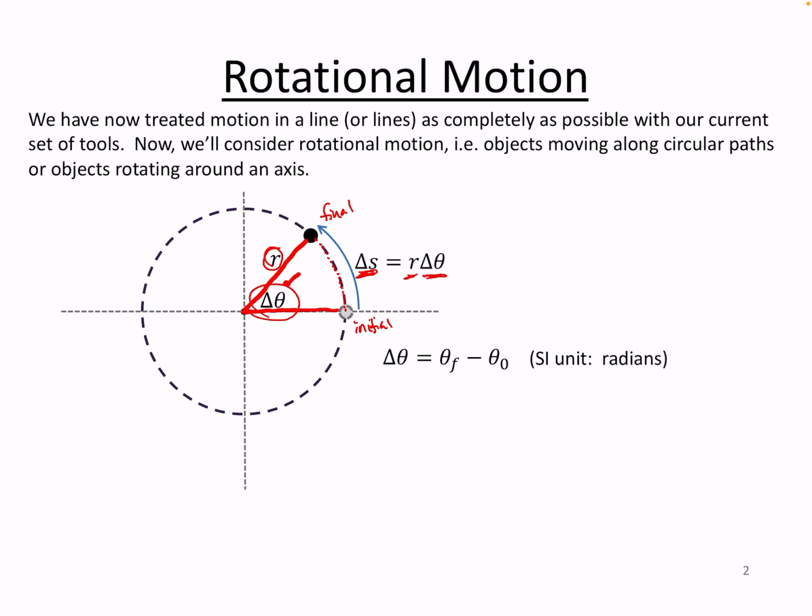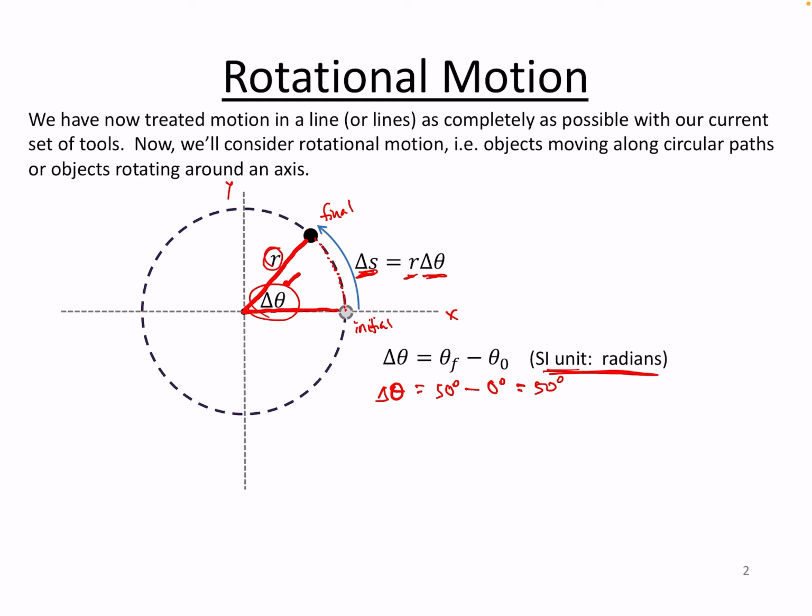This delta theta, in our usual XY coordinate system, we're going from 0 degrees up to maybe 45 or 50 degrees at the final point. So delta theta is equal to 50 degrees minus 0 degrees, which equals 50 degrees. Now you'll note that I'm not using the correct SI unit here, but I thought I'd portray it in units that we've used before for angle.